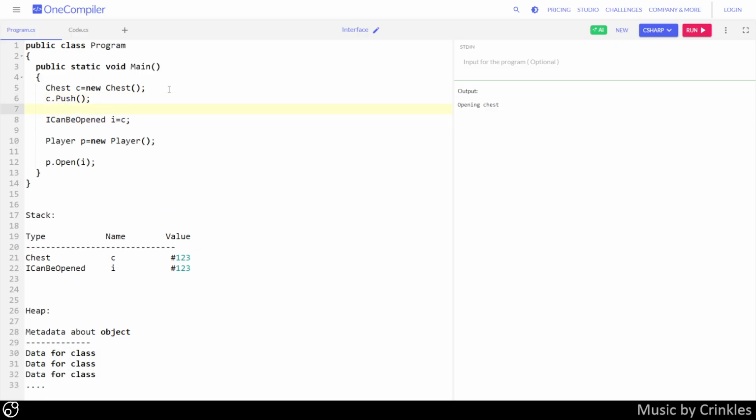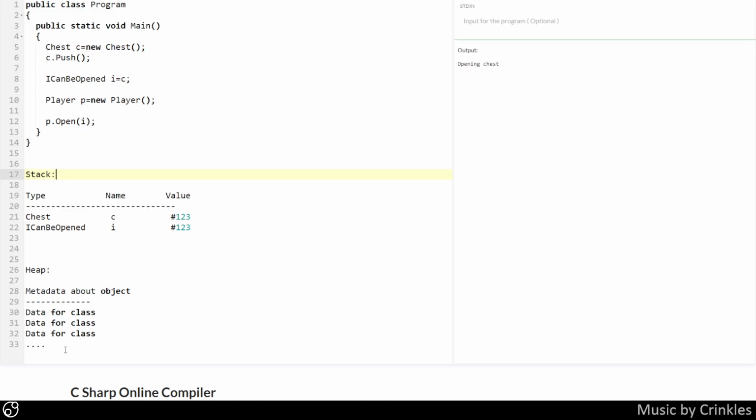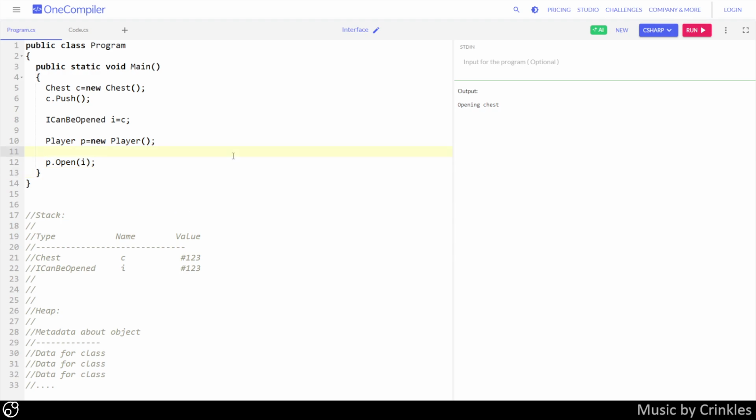Still can't get used to the missing key combinations. Okay, that I can do. Cool. At least that works. So if I compile this, pushing chest, opening chest, everything works as expected.